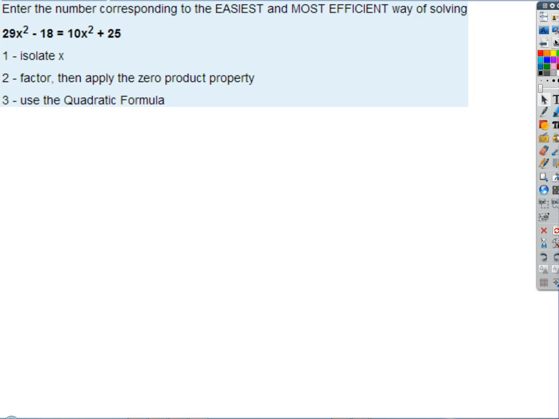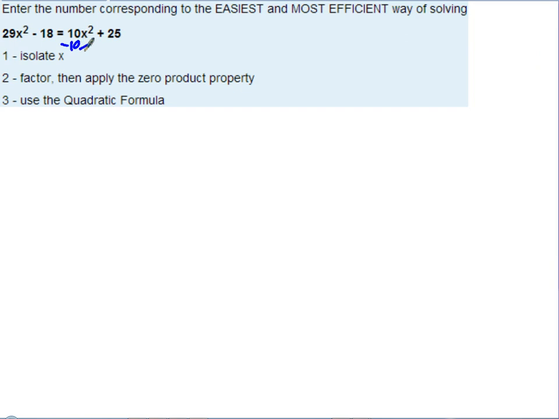Now what about this one? Isolate x, good. Now it may not look like that at first, and what's our rule? I've said this a million times up here. If you can point to a single x, then you can isolate it. Well, I can't point to a single x yet, but I could very easily make it that way, couldn't I? In one step, I could get it so I could point to a single x, right? If I take this stuff up here, all I have to do is what? Subtract 10x squared from both sides?